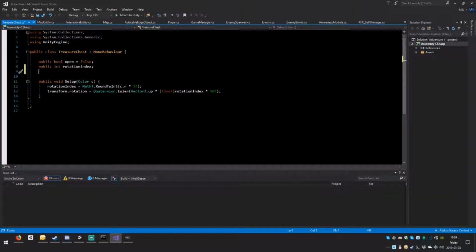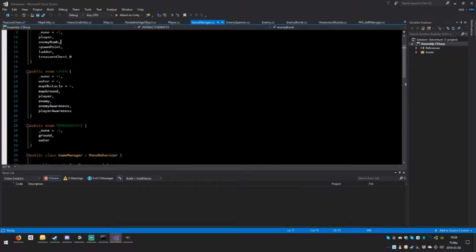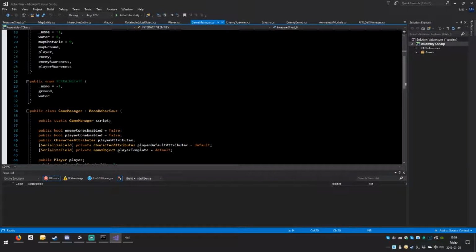Let me think now what we're going to need. There should be an enum for what's contained in the chest. Now, do we have anything like that? Not in our game manager. Treasure chest 0? I assume so. Interactive entity. There it is. Treasure chest 0, but this doesn't tell us what's inside the treasure chest. So that's no good. We should probably have something like special power or something like that.